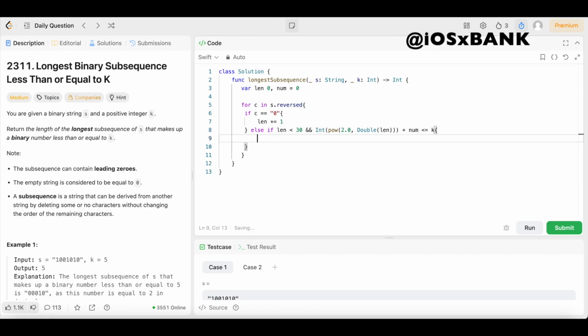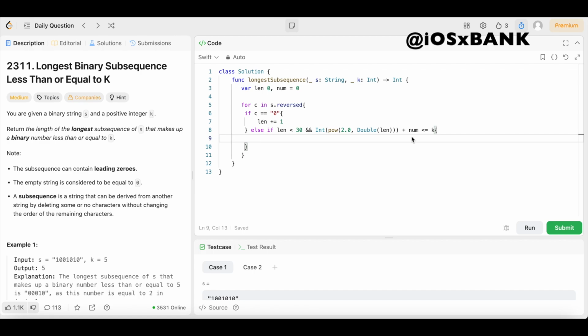So this is going to include 1 only if adding its value doesn't exceed k, and we use len less than 30 to avoid integer overflow from pow. Then we're going to add 2 to the power of len to num because in reverse order this 1 is at position len.